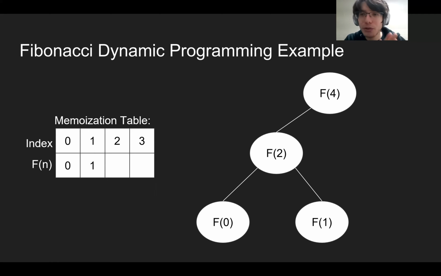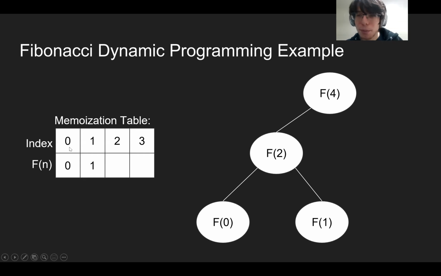Again, I was using 0 indexing before for the Fibonacci sequence. This is using 1 indexing. So it's going to be a little bit different because it's using the first Fibonacci as the first index. I was using it as the 0th index. It'll still work. It's just a little bit different. So just to be clear.